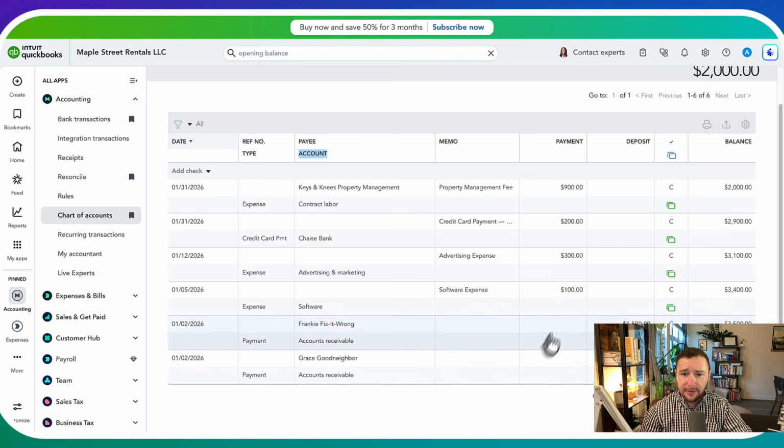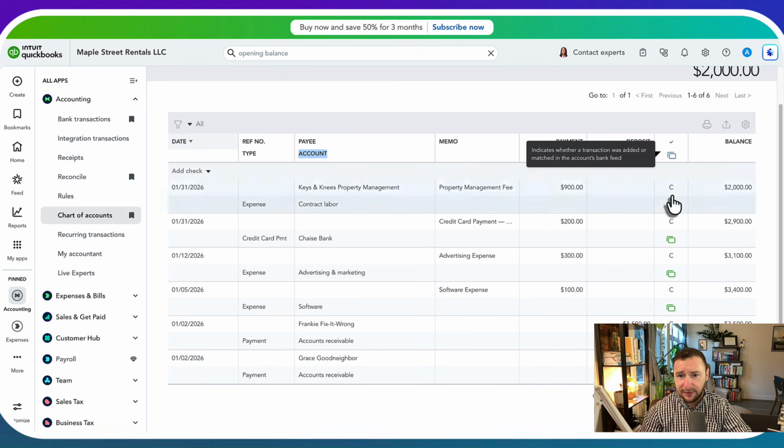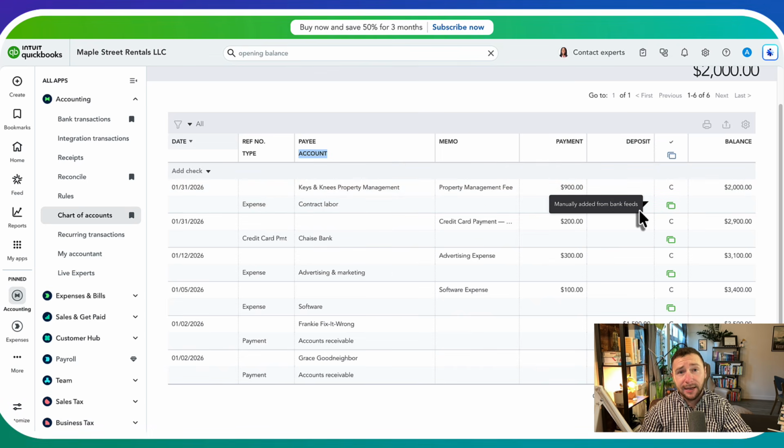You'll see the payment section. You'll see whether it's a payment or a deposit, and most importantly, you'll see this feature here. This icon lets you know that it was manually added from the bank feed that we've been working out of. And C means it was cleared, so we know it cleared the bank.